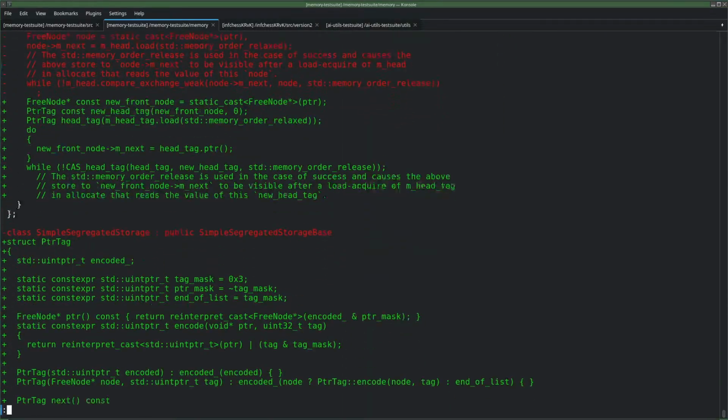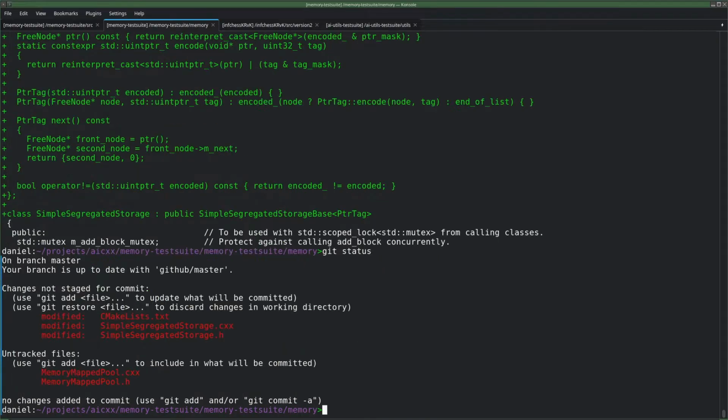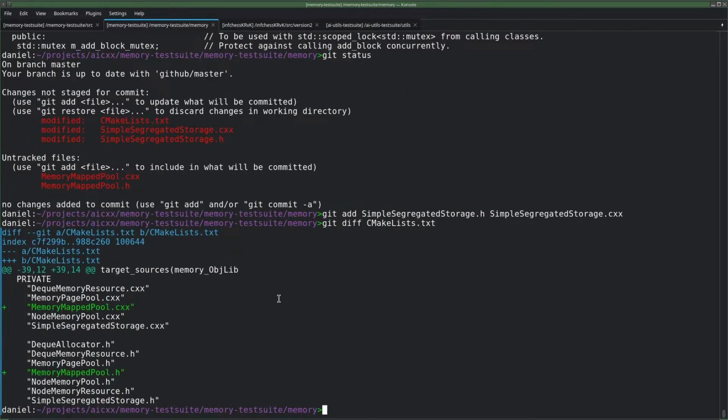I don't know what else to call this, and work in progress. Split out pointer tag or something maybe. I don't want to have this yet. It's just a memory map. Git commit.